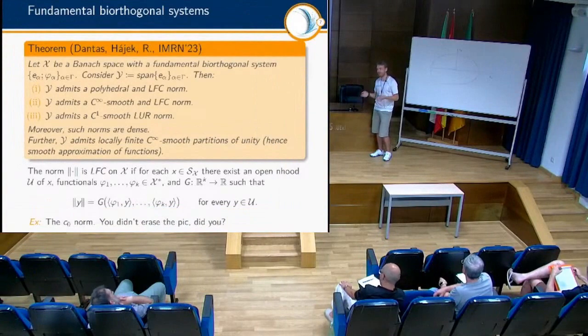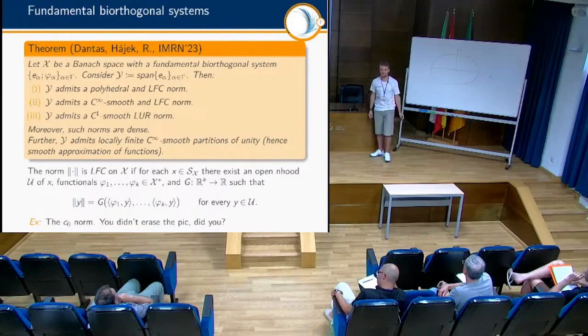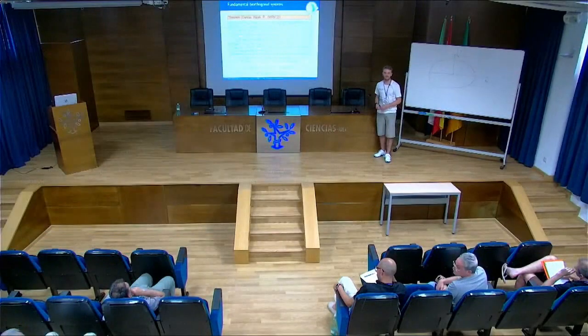So actually, you have a norm which is differentiable at all points of Y. And even more, because this is LFC, this works in a neighborhood. So the norm is differentiable on an open set containing this dense subspace. So it is even stronger. But this comes as a byproduct of LFC. And it does not come automatically for free from the other paper. It's really hidden in this equation here. Any other question?